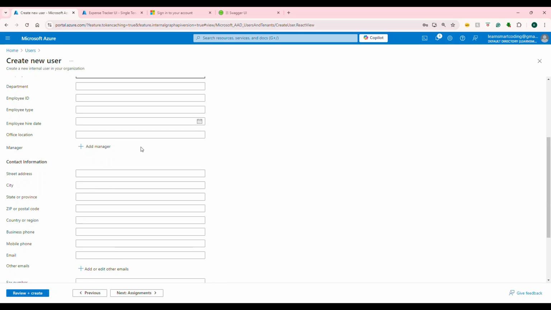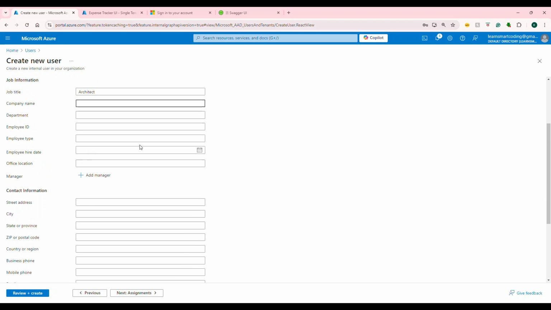If you guys are not aware of it, there are a lot of concepts going on. Generally, when you take an offer and join as an employee, these informations will be provided. For example, your employee ID is generated, right? They'll be here. Let's say I'm on the IT team. Okay, so based on these properties, you can automatically give some roles and groups. That's called dynamically assigning the roles and groups.